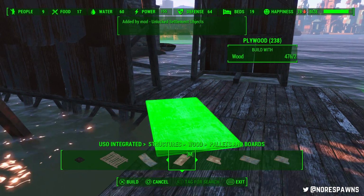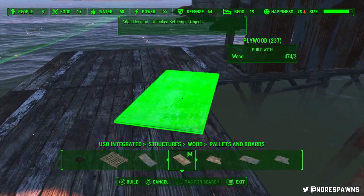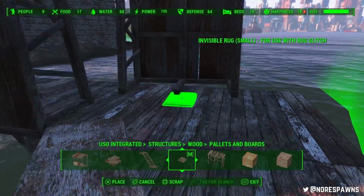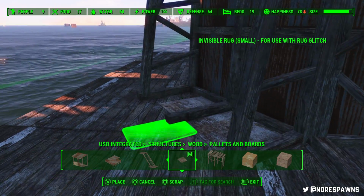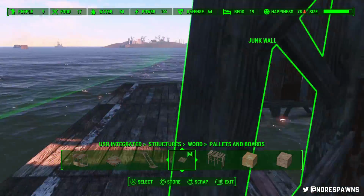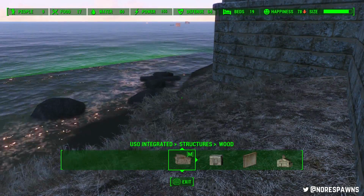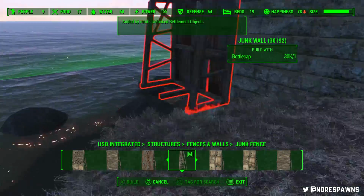What I mean to say is, me doing this from the inside might look a little bit weird, but from the outside it works really well. But you can't actually get inside, so there we go. See, it matches up really nicely. Because you can't see inside, I decided to go, because you may notice I normally go for the wooden or the bigger junk fences.